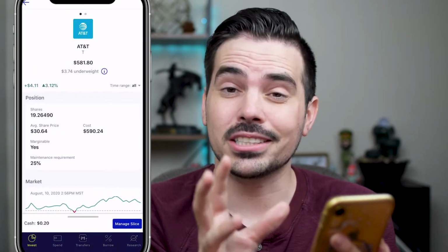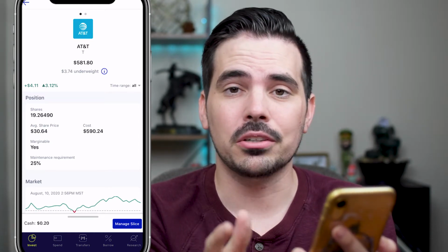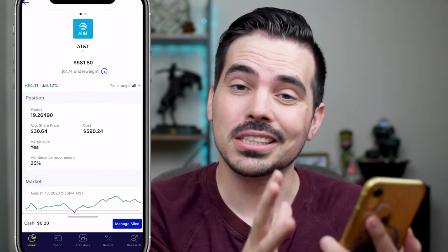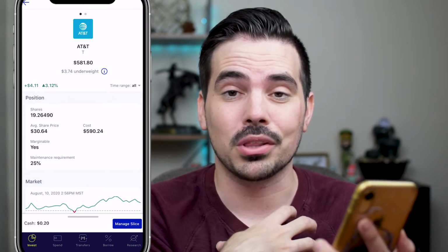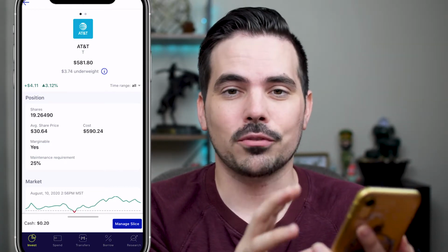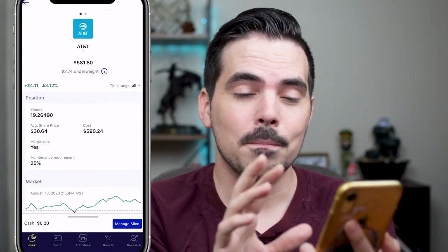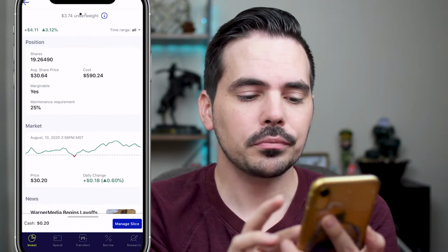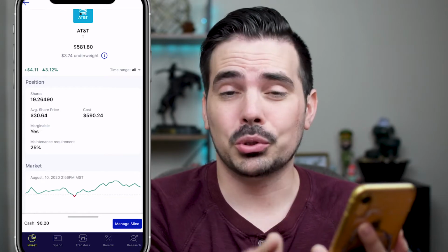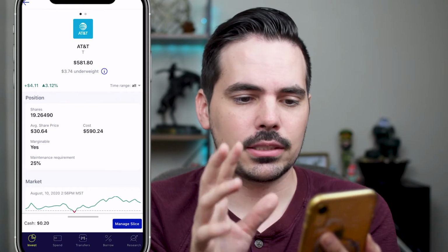And then lastly, in the tech sector here, I have AT&T. I have 19.26 shares. Now, for anybody that's curious about the 0.26 and how that happens, M1 Finance allows you to do fractional shares, which is one of my favorite things ever when it comes to being able to buy into stocks, just because that way you don't have to worry about all that money being available for you to be able to buy a stock at its full price. So for me, that's something that I absolutely love. Now, AT&T, currently I'm only up $4.11, but a majority of that is because of the dividends I got paid out. But that's where AT&T is sitting at currently.